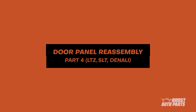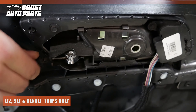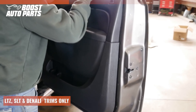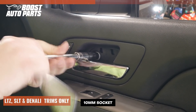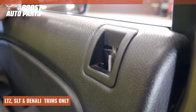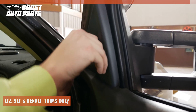This section contains door reassembly steps for higher trims. For lower trim trucks, please skip ahead to the final steps. Bring the door panel over to the door and connect the door release cables as well as the connectors. Guide the door panel back on the door — be sure not to damage the door lock tab when doing so. Press in all the tabs around the edge of the door panel, then install the three 10mm bolts as well as the trim pieces behind the door handle and the door grab. Slide the door lock in place and press in the tab to lock it. Insert the foam by the mirror mount, then install the triangular trim panel to complete your door panel reassembly.